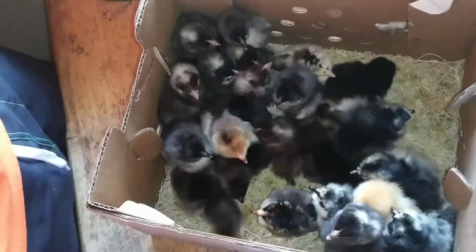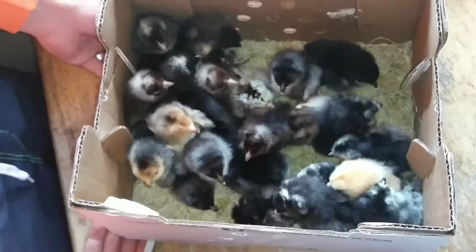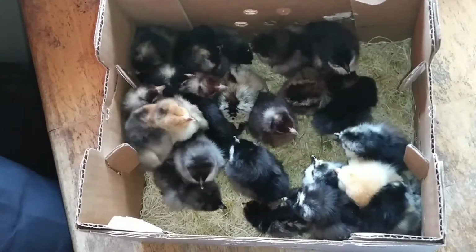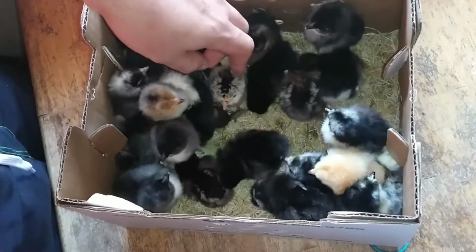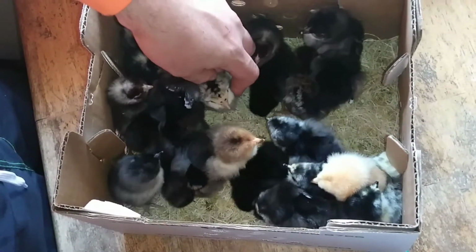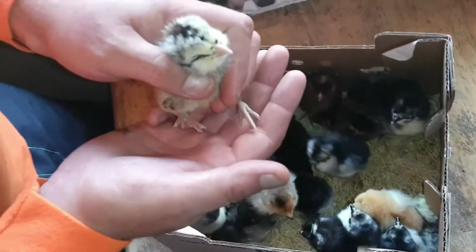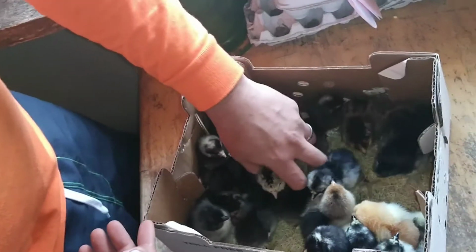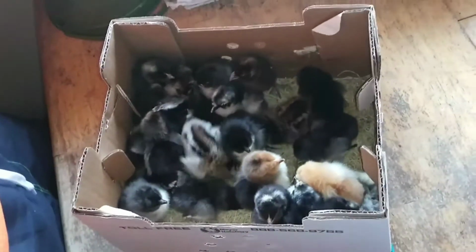Look at our little peepers. We got some multicolored peepers in here. No clue what they are. Can't wait to find out. All very soft and fuzzy. Everybody looks healthy. So we're going to take them out to the brooder, and we are going to count them, make sure everybody's here, check them out, make sure nobody has any broken wings or feet or anything, and we will show you that process.